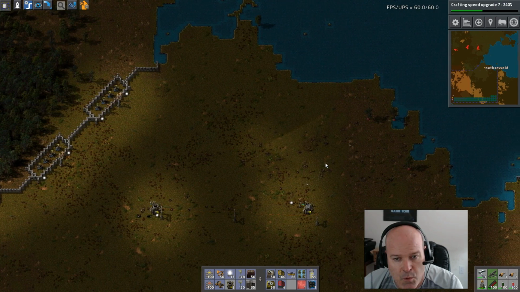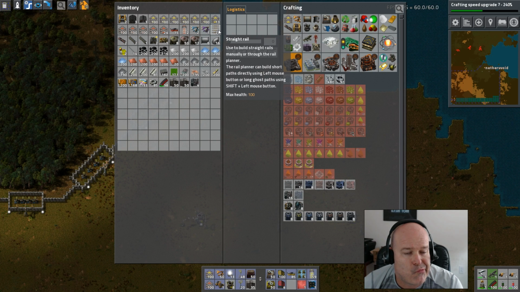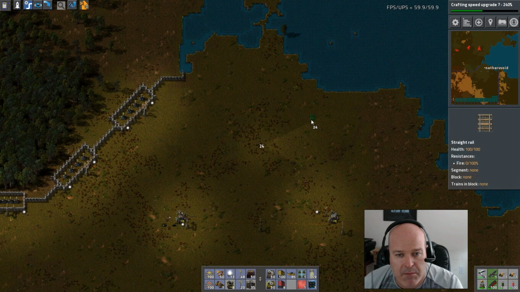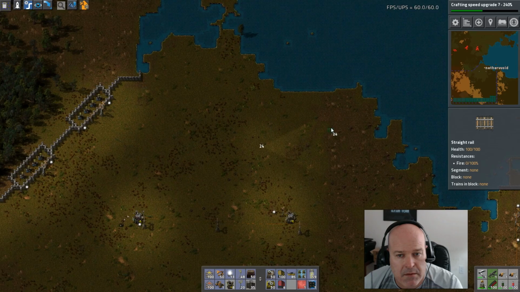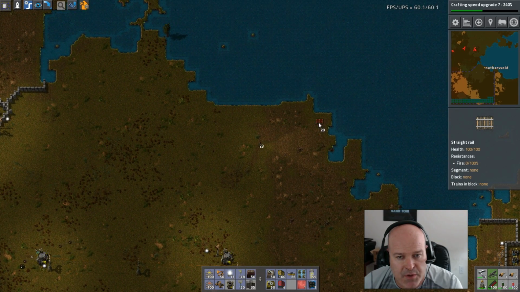So that's what we're going to do. So the way this is going to work, we should get some rails in here. We only have 24. Will that be enough? Probably. Because the station will probably be right here.